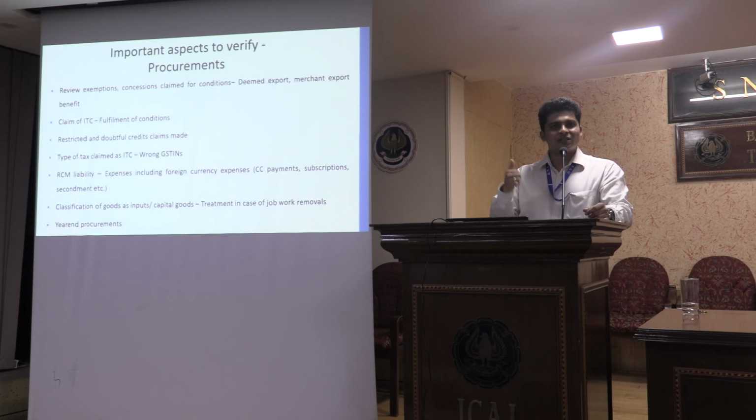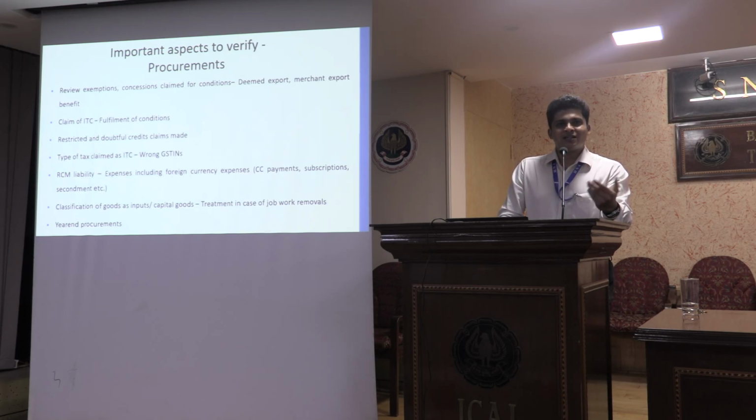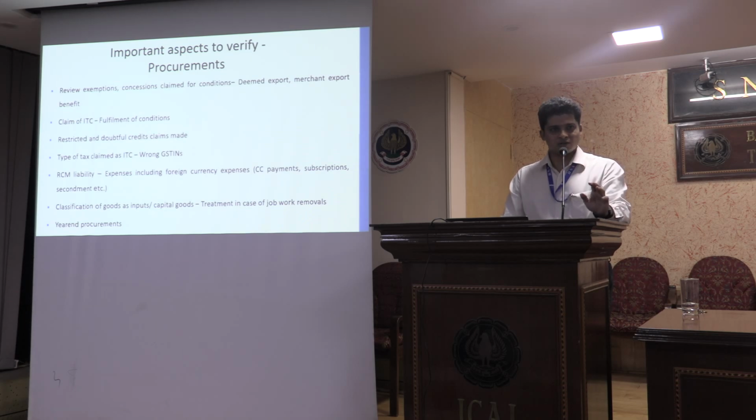What we need to understand is whether the place of supply is in India, and whether the transaction is actually liable under reverse charge. So having an understanding of these transactions is very key. Year-end procurements, that is your goods in transit as on March. Based on targets, a lot of billings take place, but the actual goods receipt is in the next month or after 2 months also. To this extent, you may have received the invoice, or you may receive it in the next period. But the reflection coming in next periods, with the invoice in March, does not validate the credit claim.